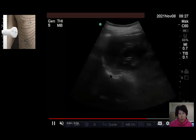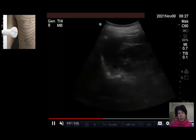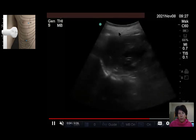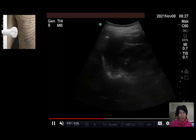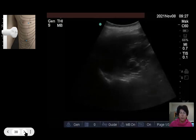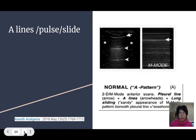The spine does not go beyond the diaphragm, so there's no fluid here. And we see the curtain come up. We see no fluid below the diaphragm. We see no fluid above the diaphragm. Normal subcostal. So what does a normal lung look like? We would see A-lines, we would see pulse, and we would see slide.